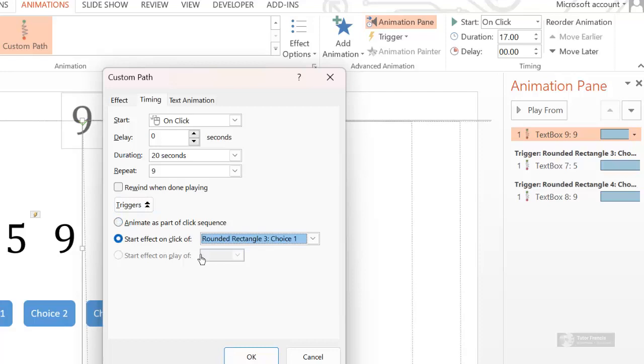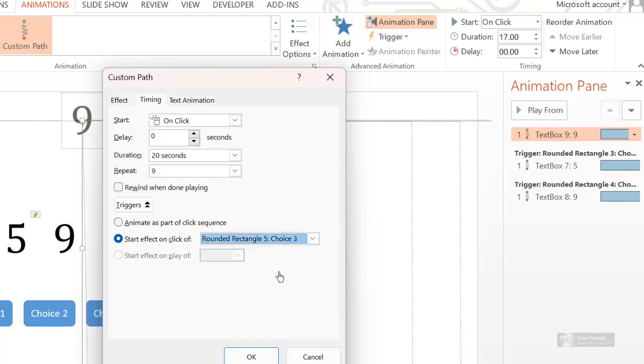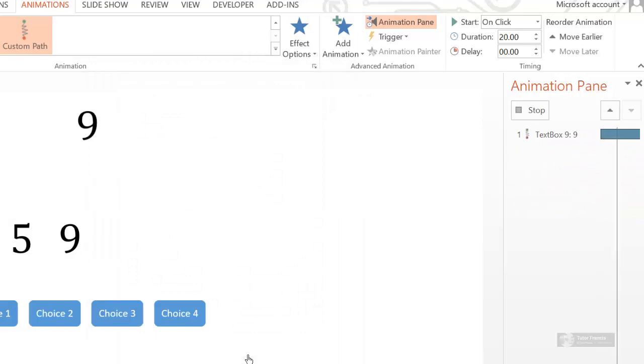I want it to be when it's selected rectangle choice. Let me say 2. Okay, 3. So I want this one to appear for maybe 8 times, to repeat 8 times. I'll click OK.